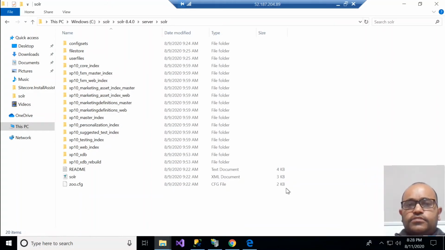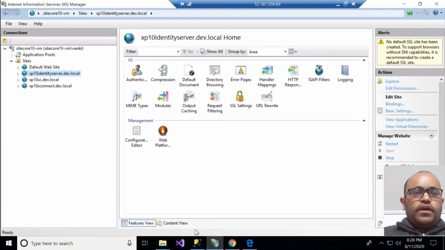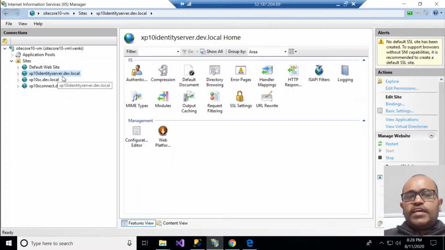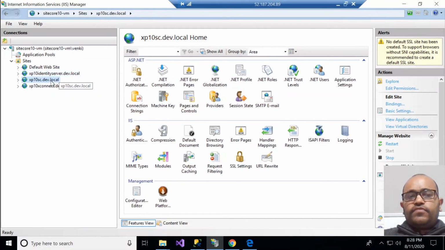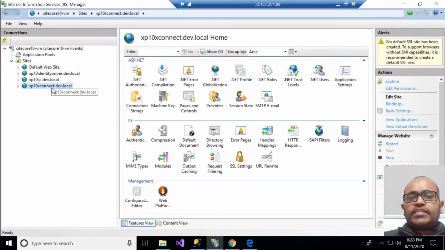After installation, Sitecore 10 creates a couple of things. I will show those around. The first one is, if I look into the IIS, it creates three apps. One is the identity server, and the second one is the Sitecore standalone one, which has the CM and CD, and the third one is the xConnect.